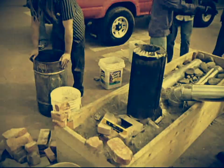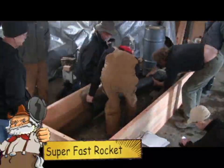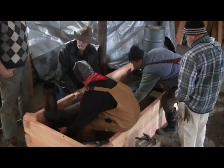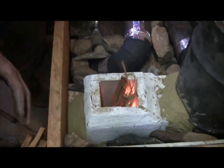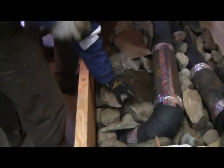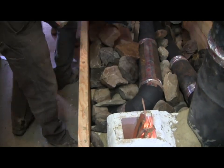On Saturday, we built a rocket mass heater in 44 minutes. This was using a special core that was able to burn about a thousand degrees hotter than any rocket core previously built. This was a style of rocket mass heater that can be taken apart and loaded on a truck in under an hour.